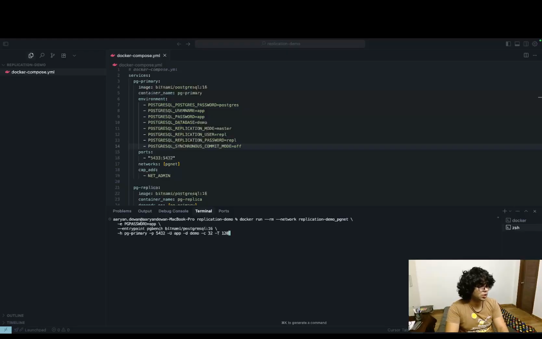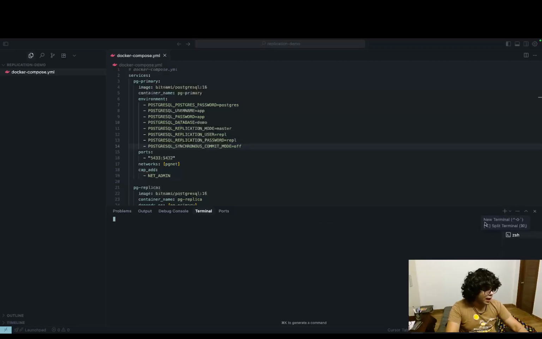Once we are done with that, I am going to use the pgbench tool to run for 120 seconds, that's 2 minutes, with 32 concurrent connections to the database. We are going to hammer the master database with a lot of updates and data, and we will see if we can see any replication lag on this database. Before that happens, I want to give you a query.